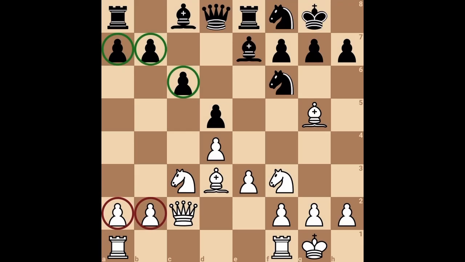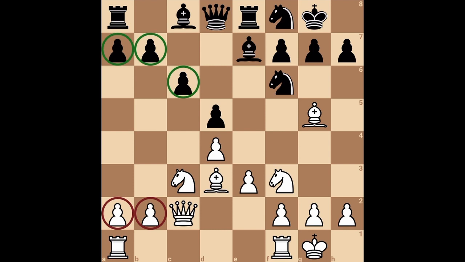And finally, we'll take a look at a technique designed to induce some weaknesses in your opponent's pawn structure, the minority attack. The minority attack is characterized by this 2 versus 3 on the queen side, where we can see white has the A and B pawns, and black has these A, B, and C pawns with the C pawn advanced 1 square. It doesn't necessarily need to be exactly like this, however this is the general characteristic structure.